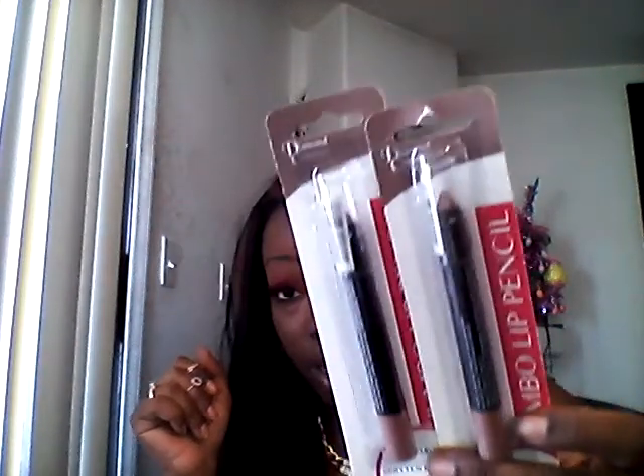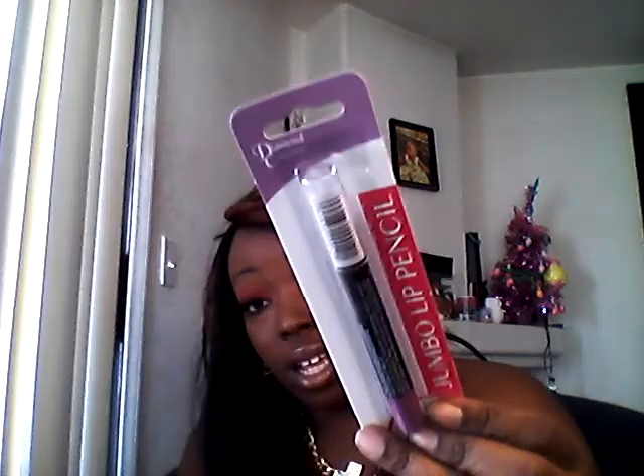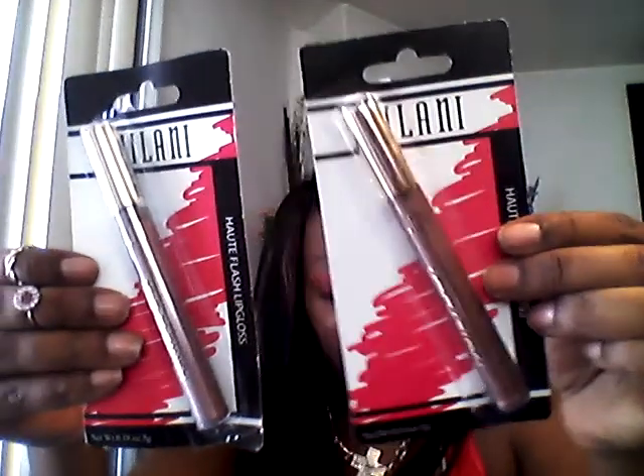I picked up a bubblegum one too. Then I picked up some of these Diamond Cosmetics lippies — I got two in Smitten Kitten, a neutral shimmery color. I'm all about this color with some lip gloss on top. Then I picked up three of the Sweetheart Orchid, a really pretty purple — I've been playing around with those. Then I picked up some of these Hot Flash lip glosses. I've been looking for Milani lip pencils but haven't found them. I picked up two of these in Golden Flash and a really pretty pink one in Quick Flash.